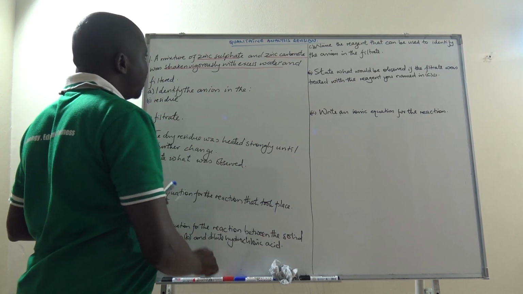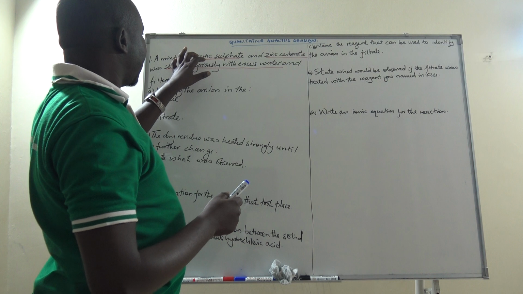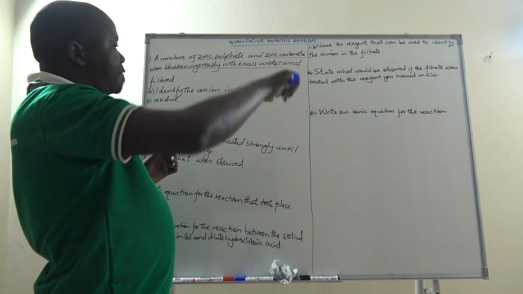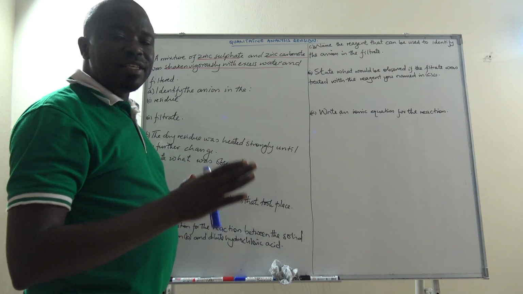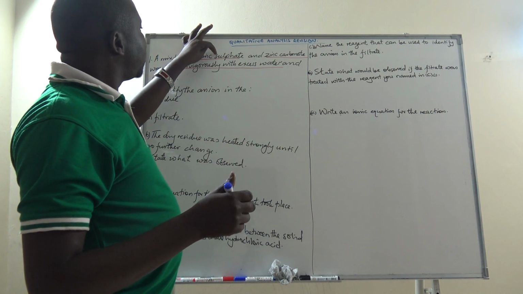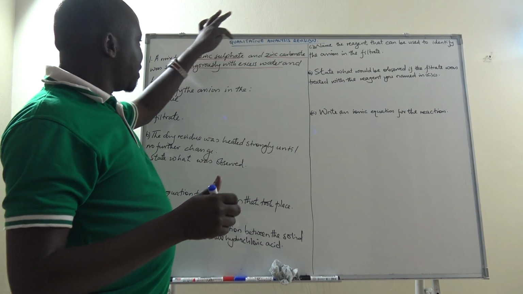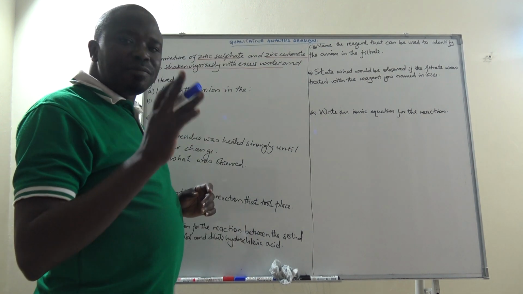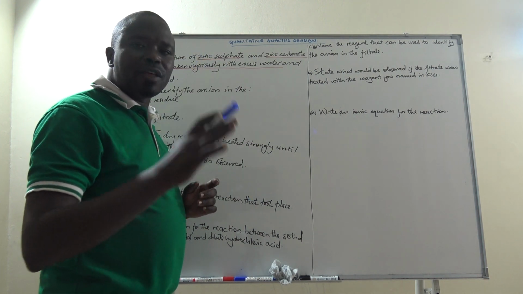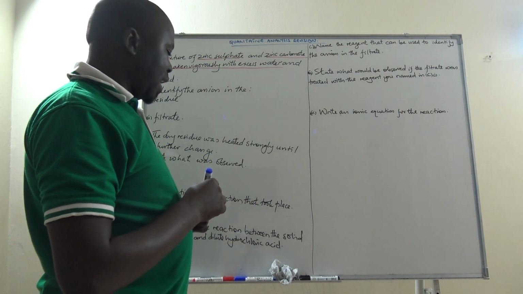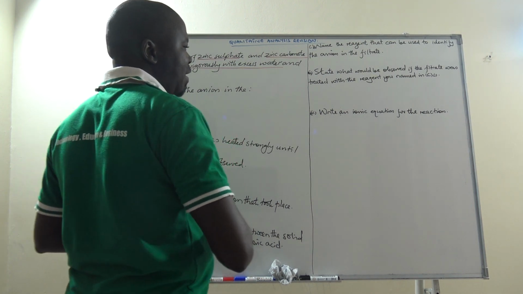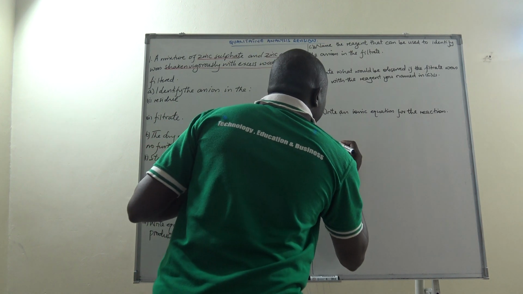You see, this process of shaking a mixture with the water, in this case vigorously, and then filtering, is just to make sure that you separate the two salts. In this case we are separating them, but in this mixture one of the salts is soluble in water and another one is insoluble in water. So it makes me go for a simple summary here, which we need to look at.